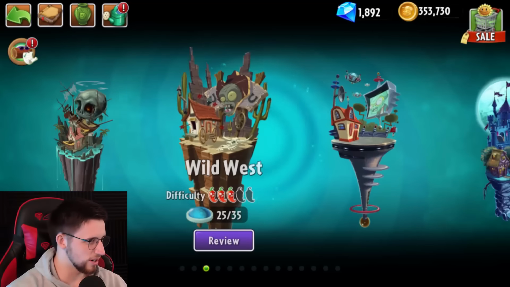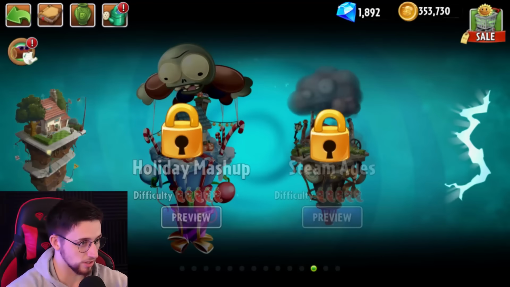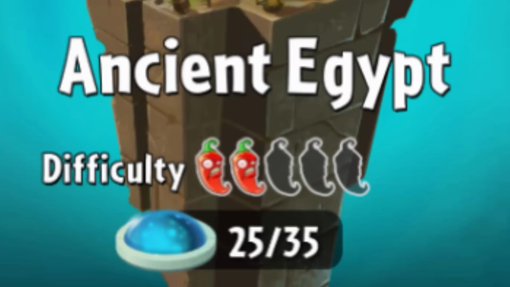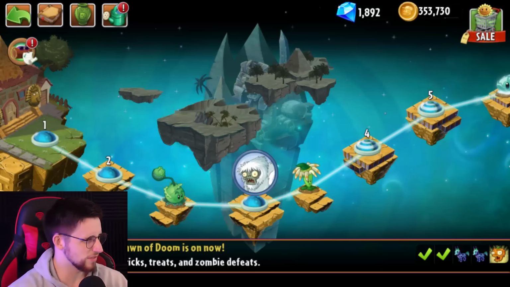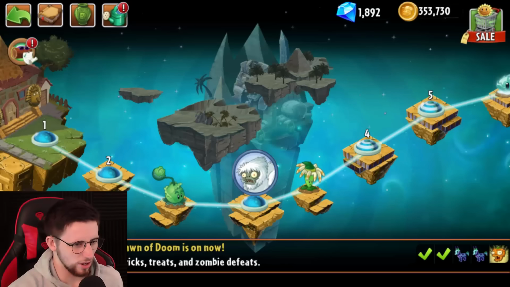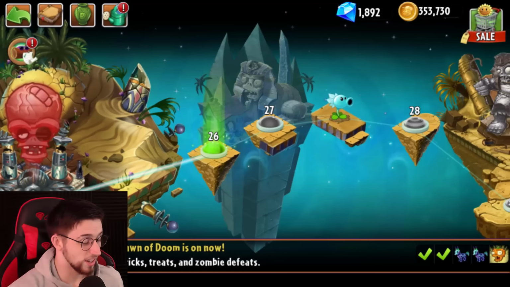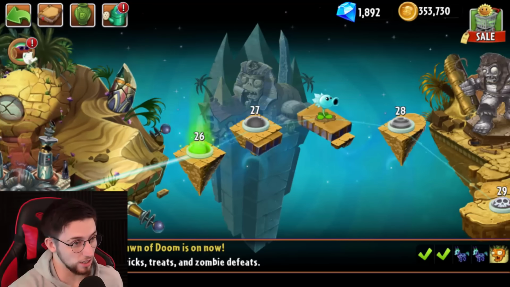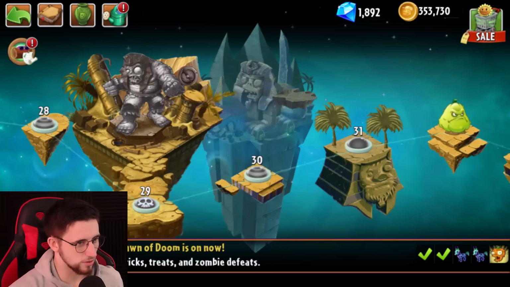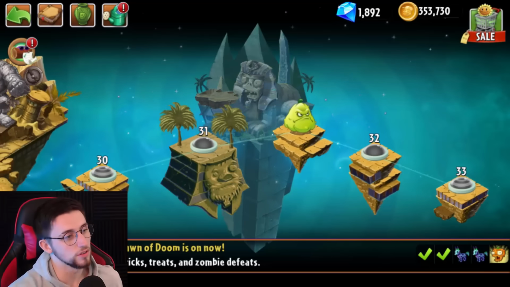Like I said, every single world in the adventure now has new levels that we can play, as well as the two new worlds they've added. I think I wanna start simple, start from the beginning. Ancient Egypt has 10 new levels. There's like a whole bunch of other stuff as well. We got this Yeti, Lawn of Doom. God, you man didn't have to go this hard. Level 26, here it is, here's the start. Ice Pea is now an unlockable plant here, which I believe was a premium before. We got a boss here at 29, you get Squash, and then the final boss at 35.